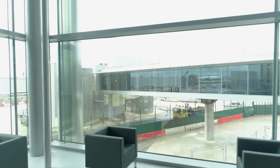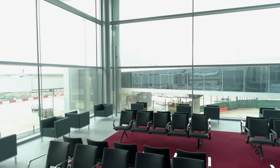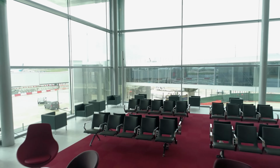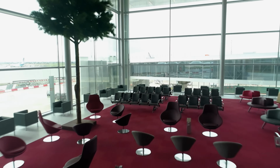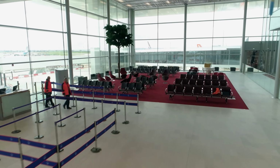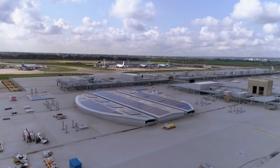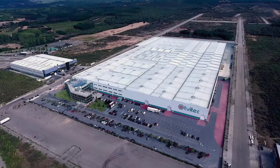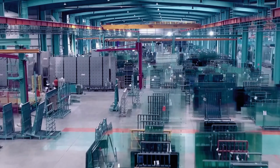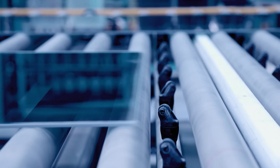But Orly 3 is also an immense glass cathedral composed of 9,500 square meters of windows. A possible death trap for passengers in the event of an explosion. But here too, technology has a solution to meet the safety challenge. And Orly turned to the very best. Based in northern Spain, this company specializes in high-tech glass. For Orly, it came up with ultra-resistant windows.